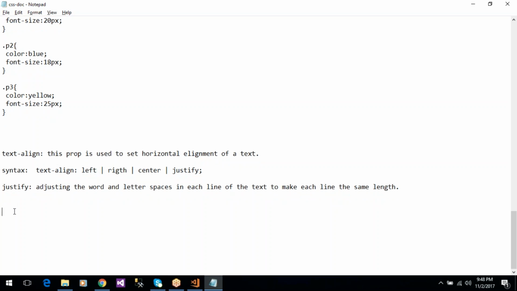Next one is the text-transform property.